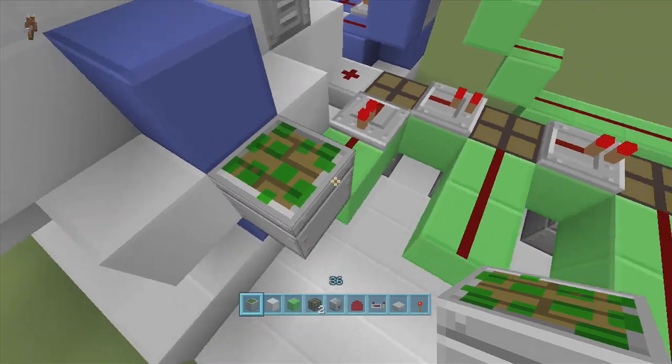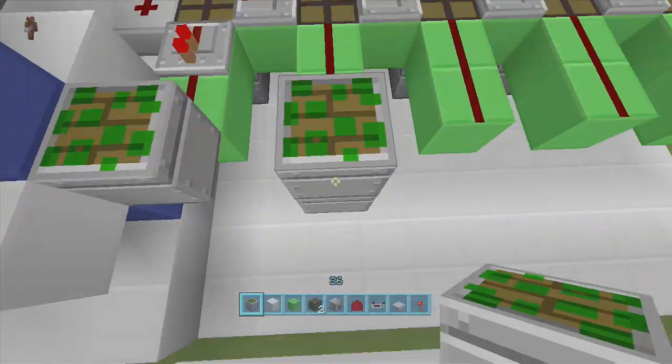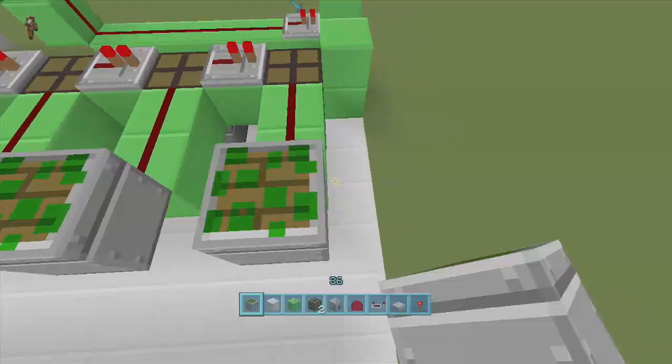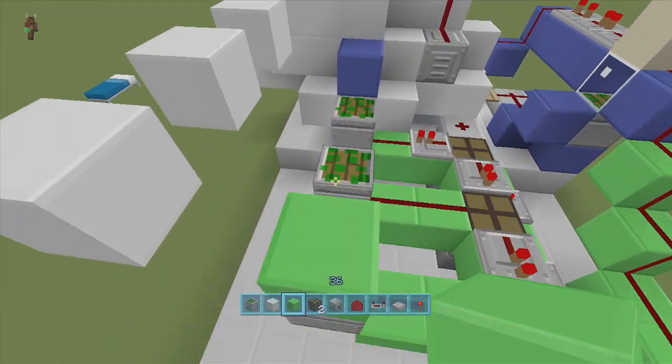But we need a sticky piston there on each one. So do it on each one where the dust is. Put a sticky piston facing up. I'm trying to get it right on the dust so I don't have to put 2 blocks. Come on. There we go. Yeah, there we go. And then we're going to put blocks on top of those.